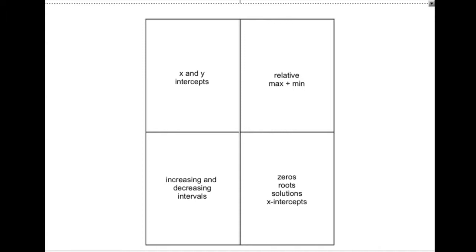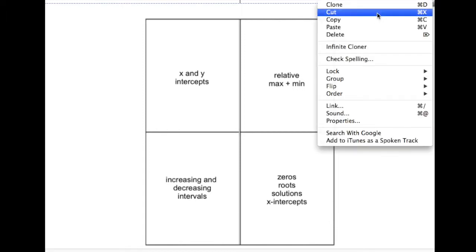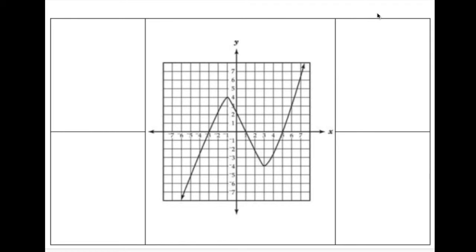Once you're set with those titles, you're going to open up all the tabs on your foldable and just double check on the inside that your graph is right side up. I personally put my graph in upside down first, and then I made a mistake and I had to do it over again. So remember, your negative values are on the bottom and to the left, and your positive values are to the right and on the top. So just double check your axes. Make sure you pasted your graph in right side up before we start.